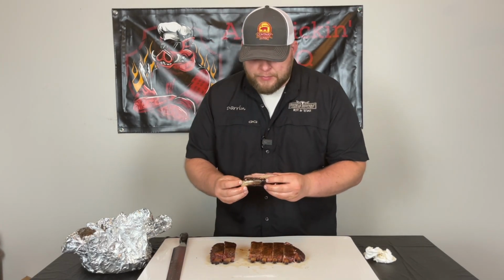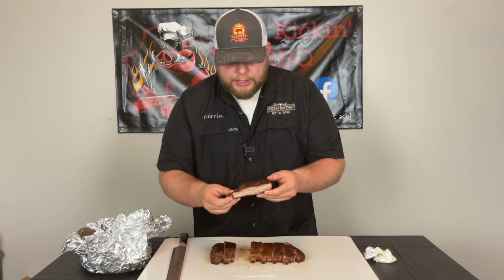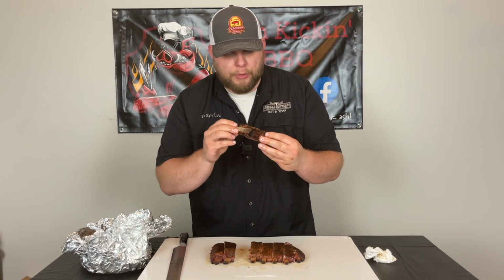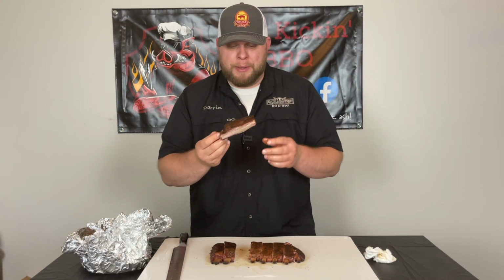All right guys, these look absolutely delicious. I can't wait to try them anymore. Let's go ahead and give it a shot. Nice and juicy, great smoke ring, that bark on there, that black pepper, that party rub I know is going to be delicious. And like I said, this is my favorite backyard rib, so let's go ahead and give it a shot.